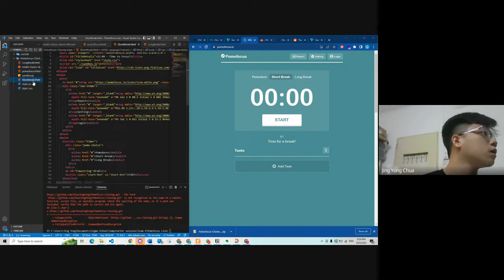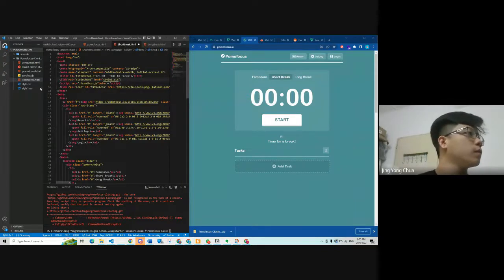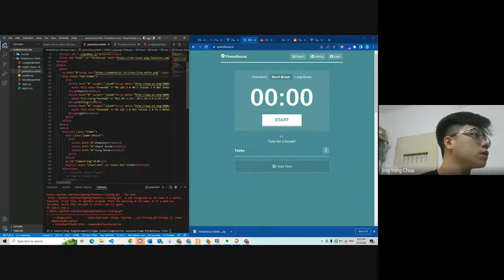and this one is short break. So short break, we change it to style one instead. Style one, and anything. So style one ready. And we want to pair them up accordingly. Focus.